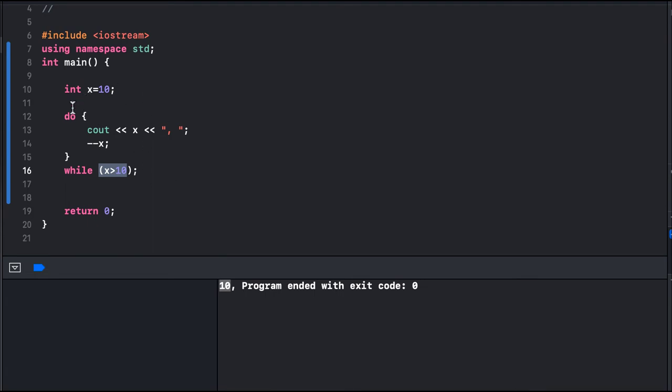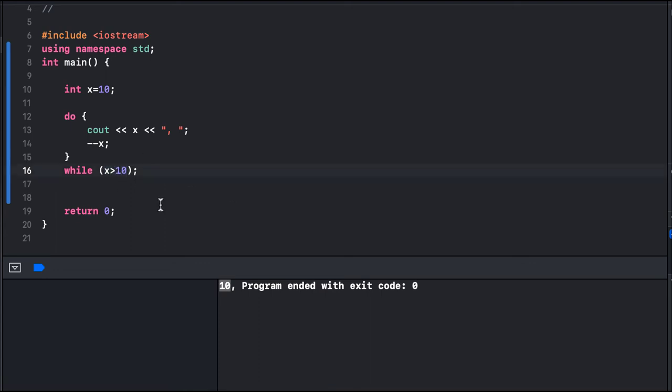So the x is going to get executed once and then checks the condition. And it figures, oh, it is not greater than 10. Because if you check this condition at the beginning, this condition is false because x equals 10, correct? So this condition is false to begin with. But the loop happens once because this condition is not checked before. It actually gets checked after our loop executes once. And again, that is very important to remember.